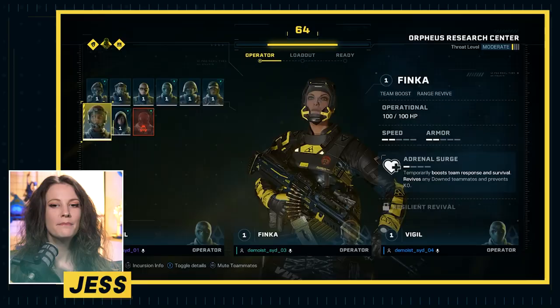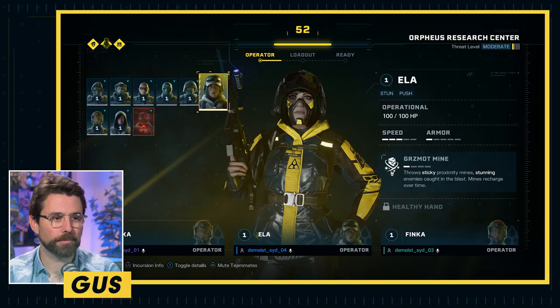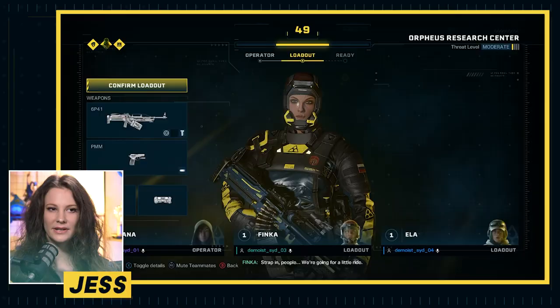Maybe I should be the healer. Does it seem like we're going to get into some trouble? That might be a good idea. I'm going to take Ela. She's got proximity mines. I feel like that's going to help. Okay. I'm going to go with Finka. That's cool. We can do that.